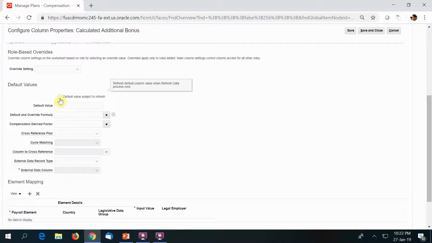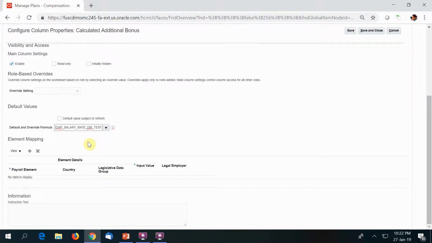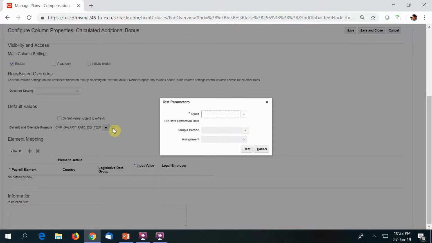A column may also have a default value set by the customer. This could be from a custom FAST formula, cross-reference, or from an external data source. The default value section in the column properties page will indicate if there is a default set on the column. For such columns, the custom source needs to be verified for the data. If a FAST formula is involved, the formula tester can be used to test for accuracy.